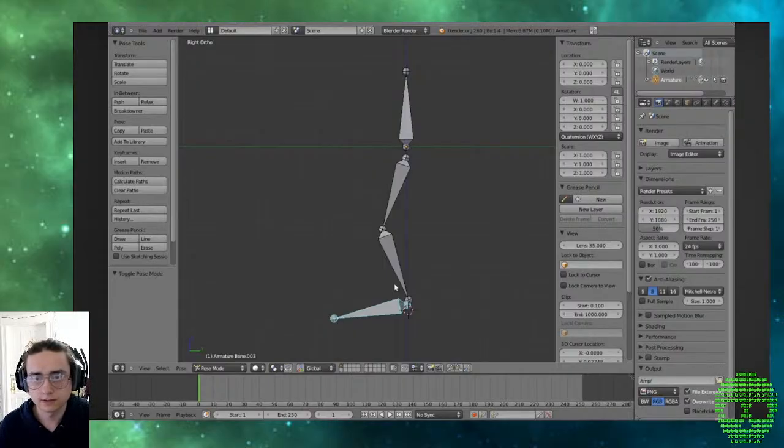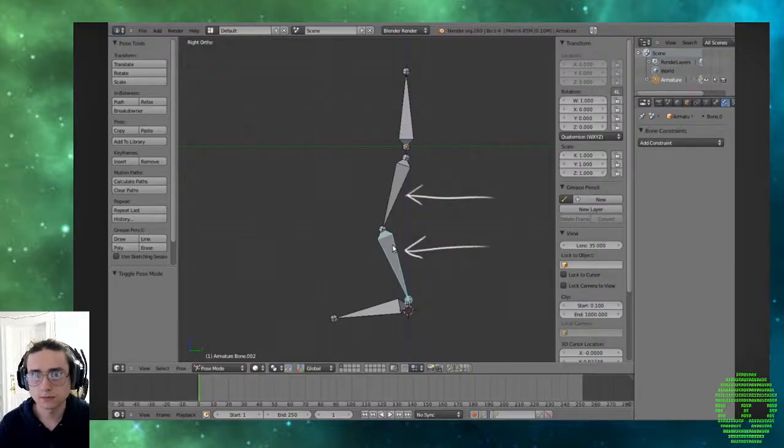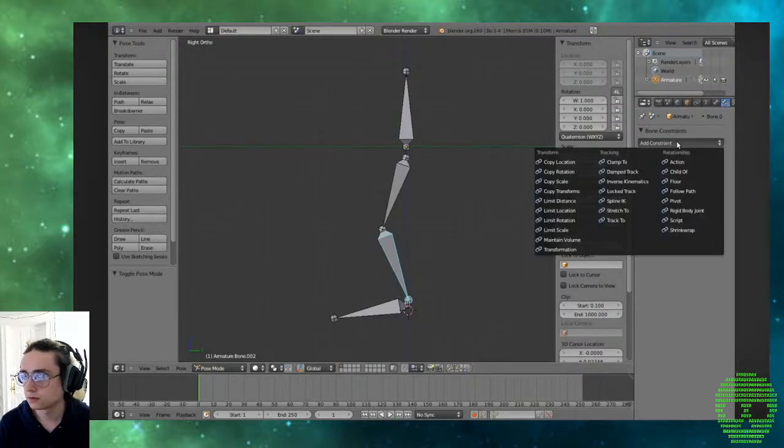Inverse kinematics is the first constraint we're going to use that involves one bone affecting another bone. Remember that there are two ways to add constraints: via the constraints panel or bone constraints panel, and via a hotkey in the 3D view. To add the inverse kinematics constraint via the bone constraints panel, we need to select the last bone in the chain, because even though the constraint will affect both bones, IK constraints always exist on the last bone we want affected in the chain. Now add the constraint via the menu. Okay.